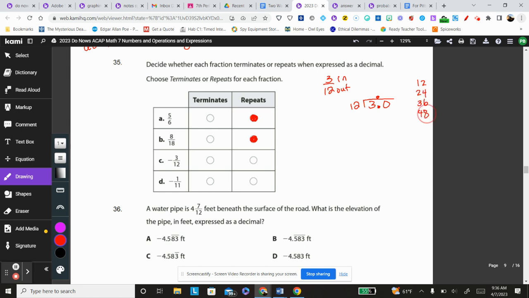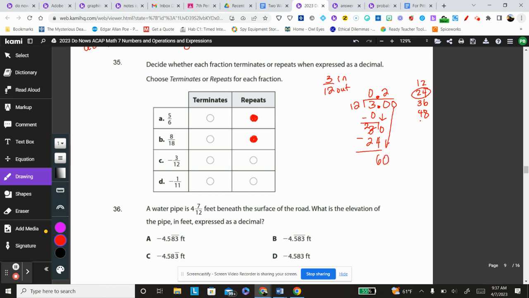That's about as far as I'm going to go, guys, because that says 30, all right? Everybody with me? If I need to, I'll keep going in just a little bit. No groups of 12 out of 3. Any groups of 12 out of 30? 2, which is 24. There's actually 2 groups, which is 24. That's 6. Yeah, I need to keep going. Because now I got a 60.